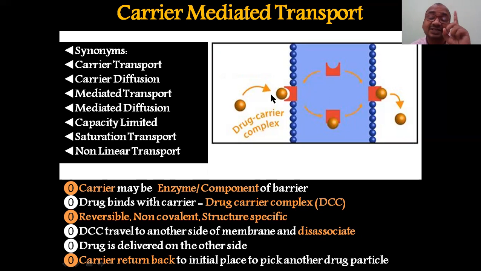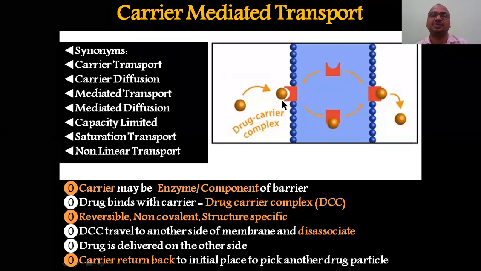It is structure specific. See the groove, exactly it fits. That's why this is called structure specific. And the DCC travels to the other side of the membrane and dissociates again into the drug and the carrier. So the drug is delivered on the other side, and the carrier returns back to the initial place to pick up another drug particle.